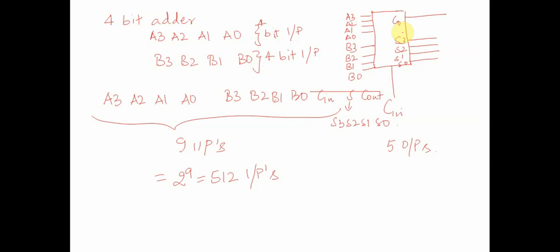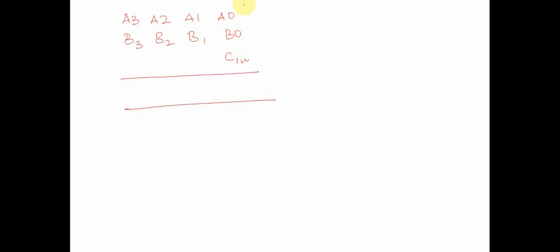Other than this, can we do something else? So basically if I tell you we have three inputs, a 4-bit input A3, A2, A1, A0, then we have a second input B3, B2, B1, B0, and then we have a carry in. Can we add them? Can we divide the problem statement into smaller portions? What does this look like? If we just look at this particular thing, is it like a 3-bit adder?